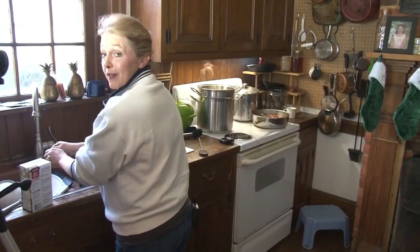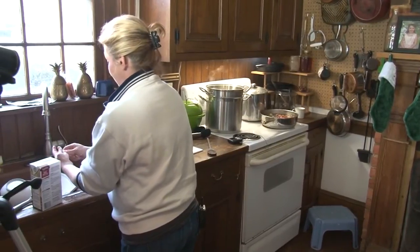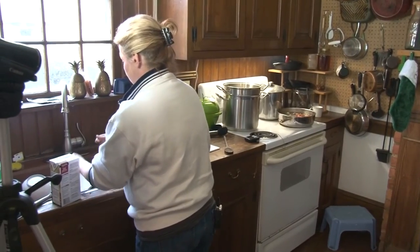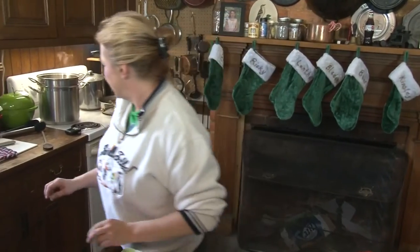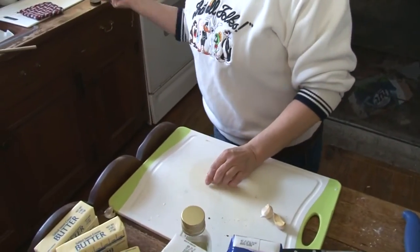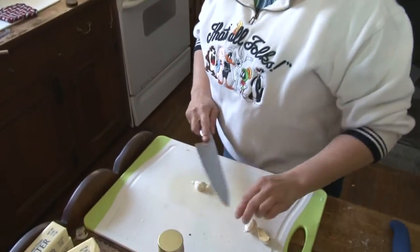Can you smell that yet? Man, yeah. Oh, that's good. Sometimes I surprise myself. Sometimes. All right. I keep trying to make sure I've got my beef knife and my veggie knife separate.